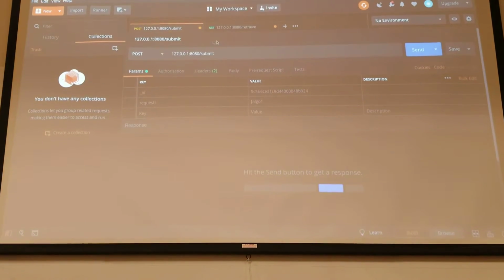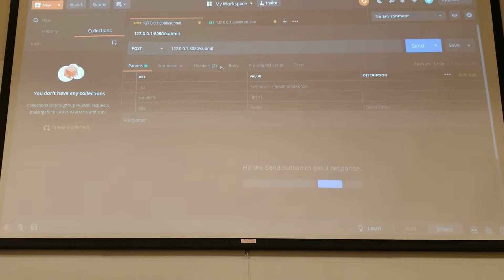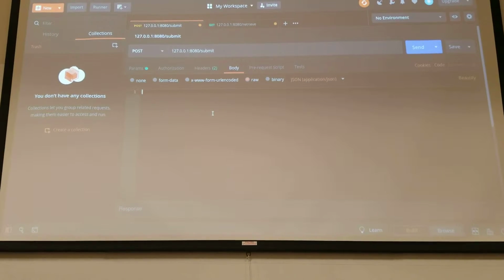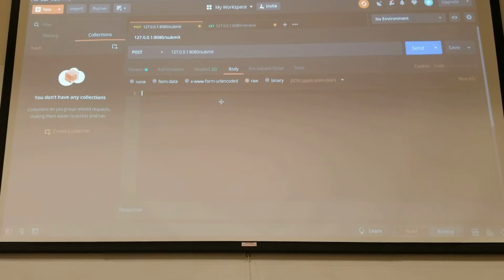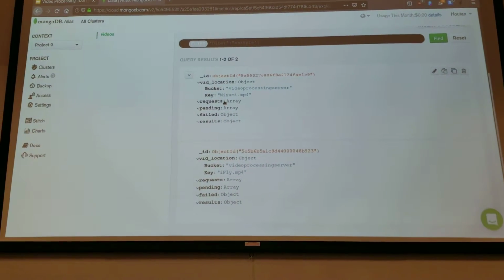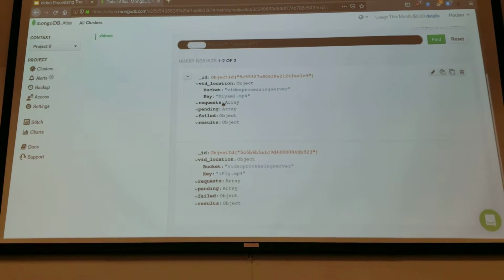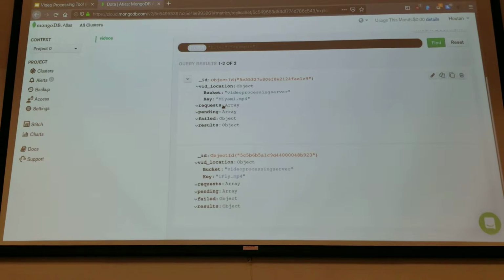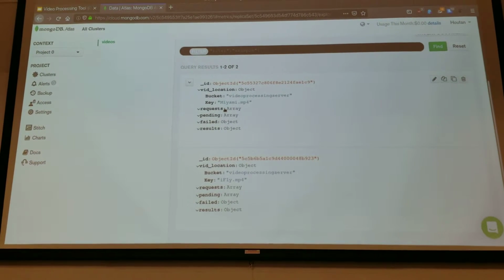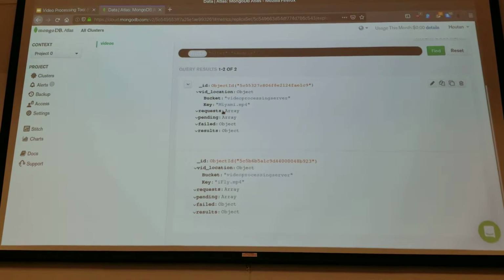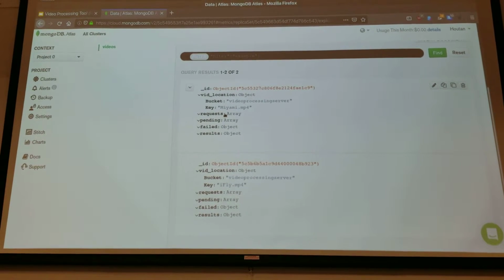As for our submit, it is expecting a specific format, and it's not filled out here, but the specific format that it's expecting is a key for authentication, an ID to know which video the results correspond to, a request array specifying all the algorithms that were processed, and then a results object, which is the results for each algorithm.